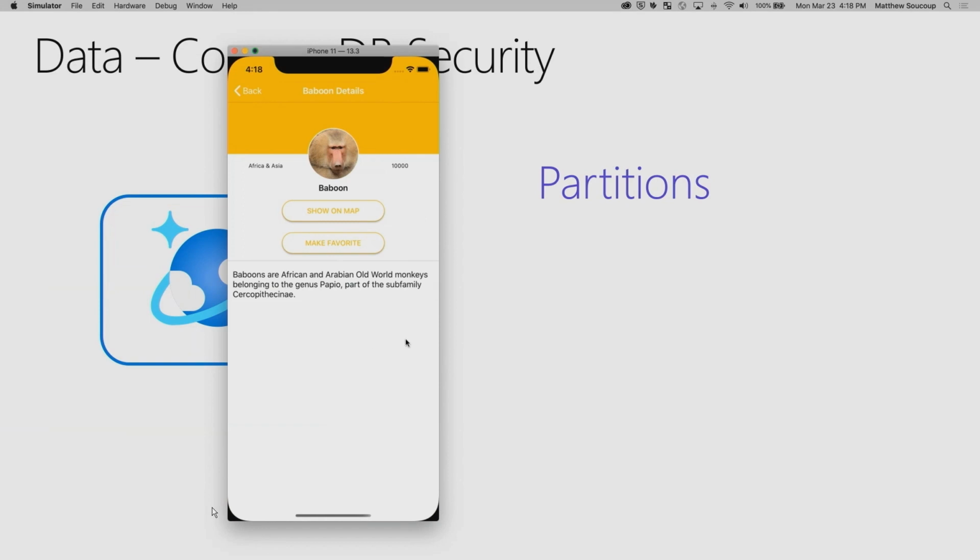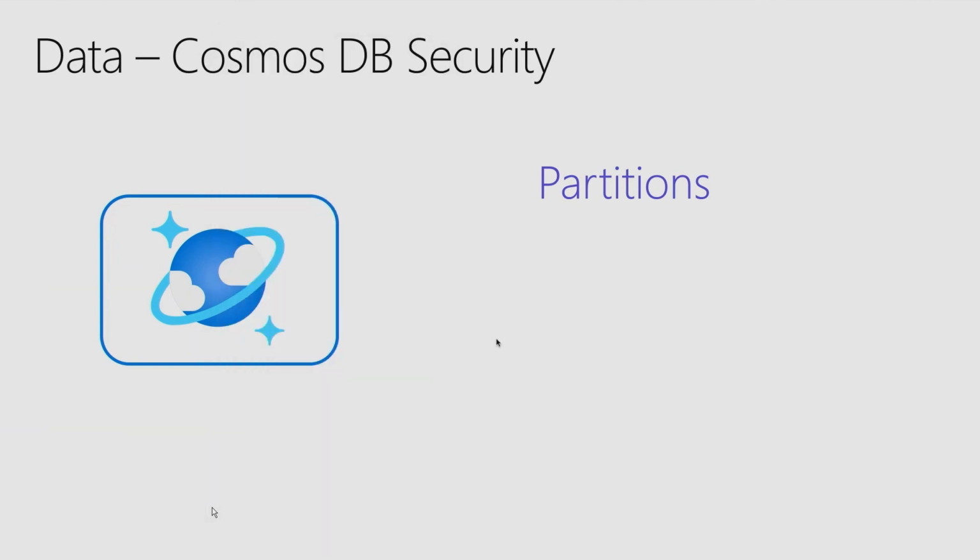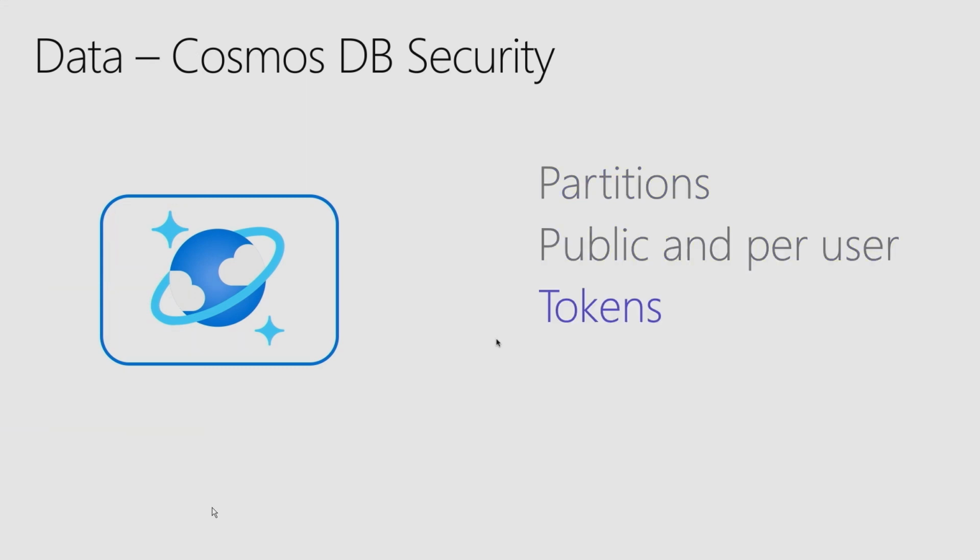And so I want that to be just for me. So how do I do that? Well, Cosmos has this great thing called partitions. And we saw that just before, and I kind of glazed over it, where I had a partition that said public user. Well, we're going to have partitions for each individual user as well. And so that's one good way that we can split up data within Cosmos, by putting it into a partition. And you can do it public and per user.